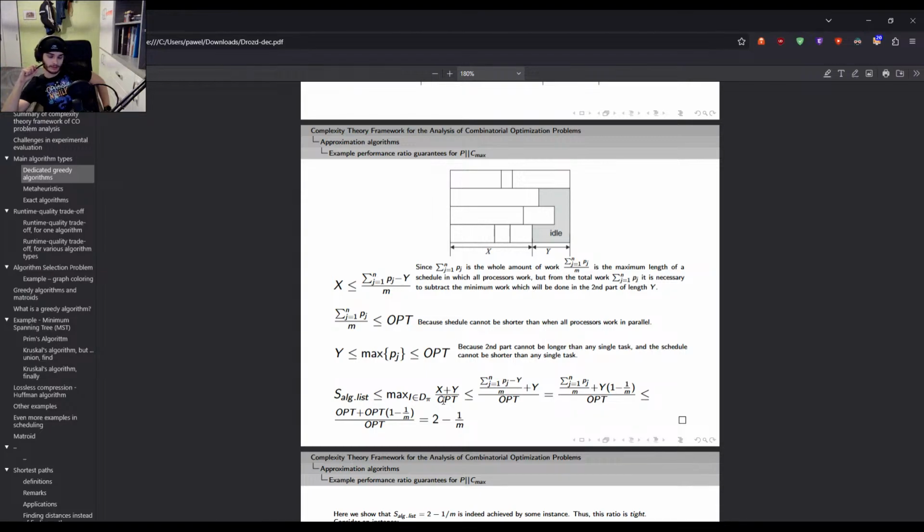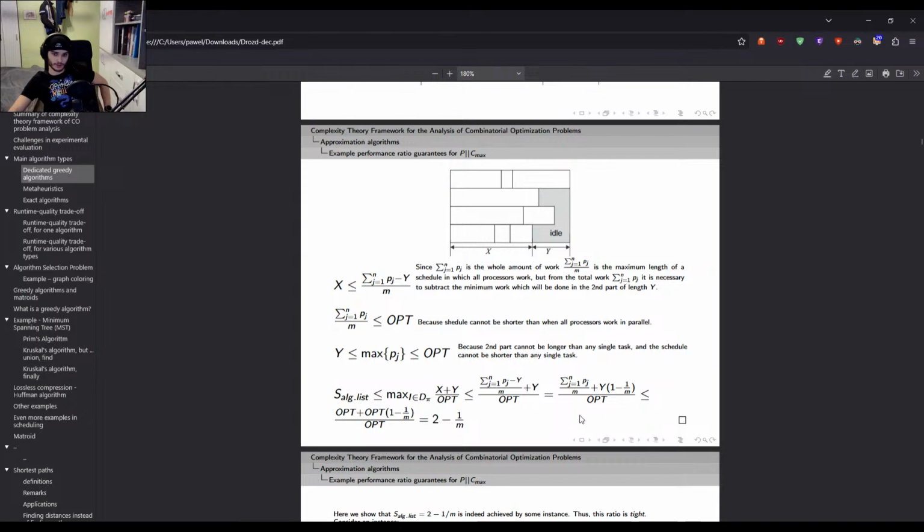So this is the maximum among the instances of the problem. So this is the maximum ratio (x plus y) over optimal. This is always less than or equal to this.